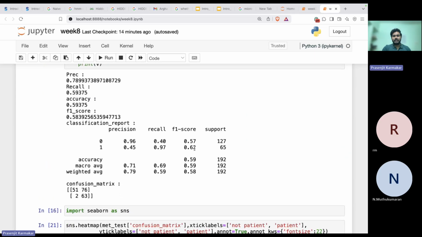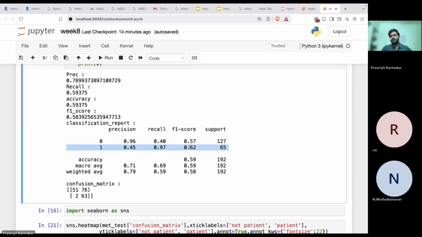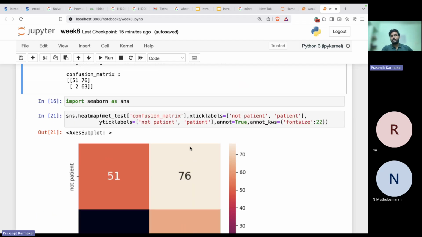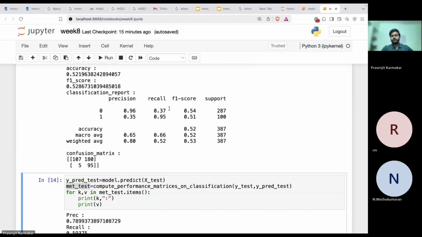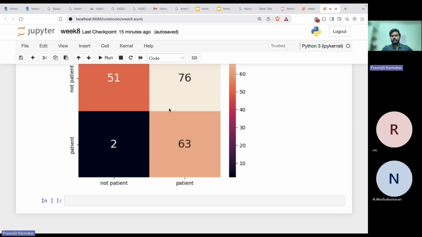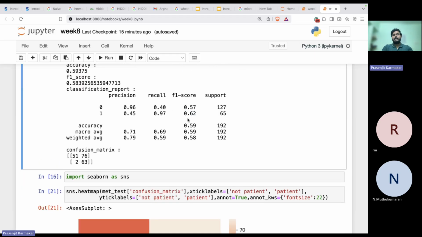And see here, right? This one. The class 1 has higher F1 score than class 0. So it can tell you, okay, you have liver disease, and then you go check with doctors and find out that, no, I don't have liver disease. But if you have liver disease, it will definitely tell you, okay, you have liver disease. Okay, and most of the time it is true. For 65 number of times, it is 63% of the time it is true. Okay, so you got the idea, right?